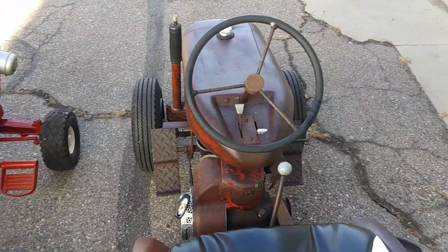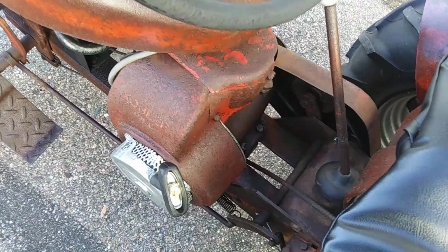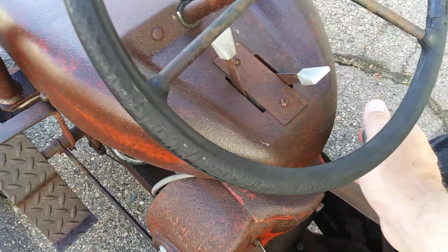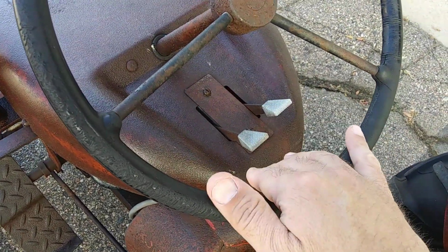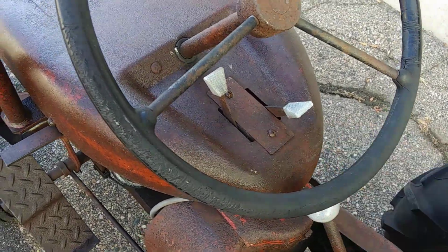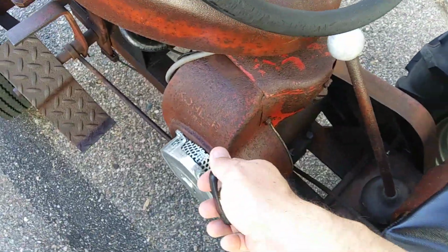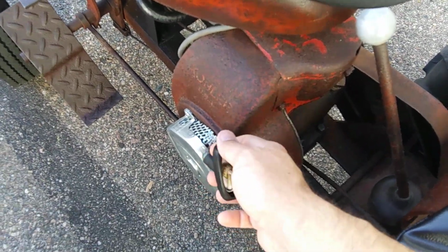So anyway, these two small ones are warm. We'll take them for a quick spin. I don't think I have to choke this one. Normally choke would be this position, but it's warm, so I shouldn't have to choke it, and then idle is just all the way down. Maybe I will have to choke it.